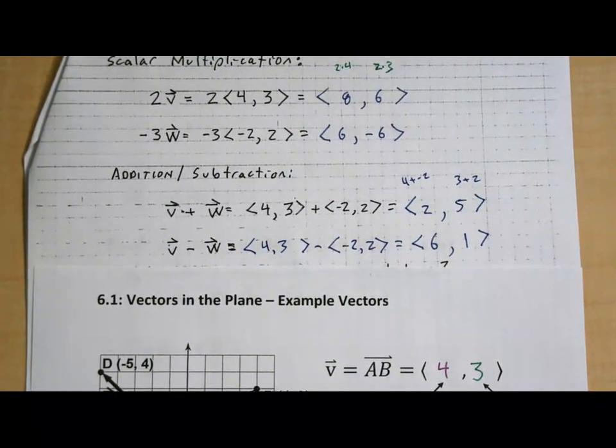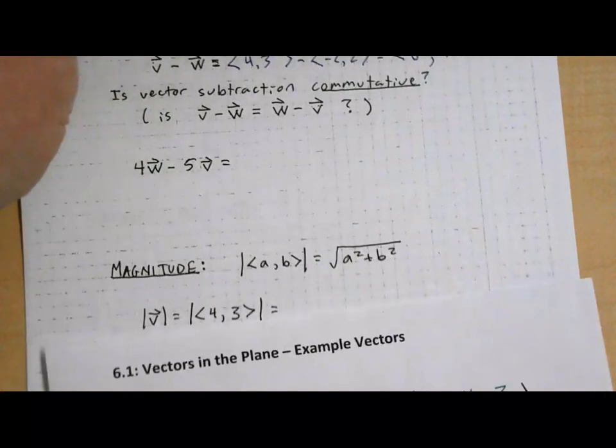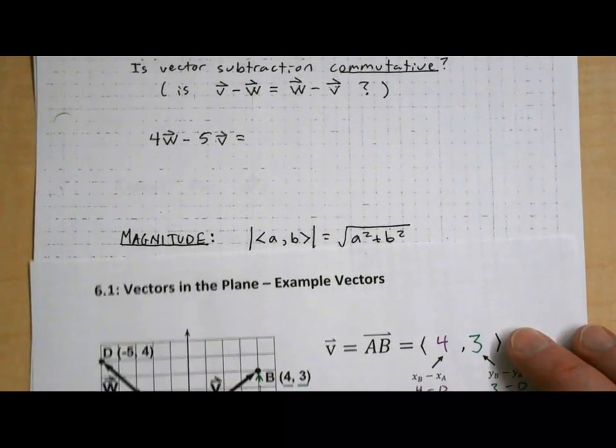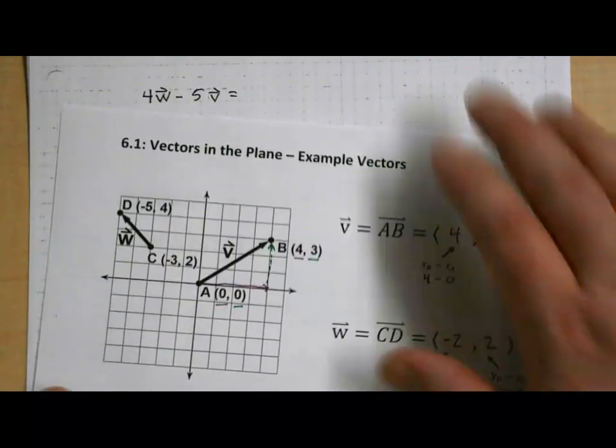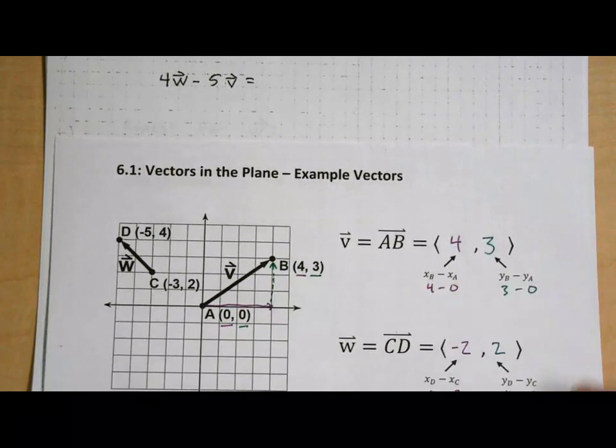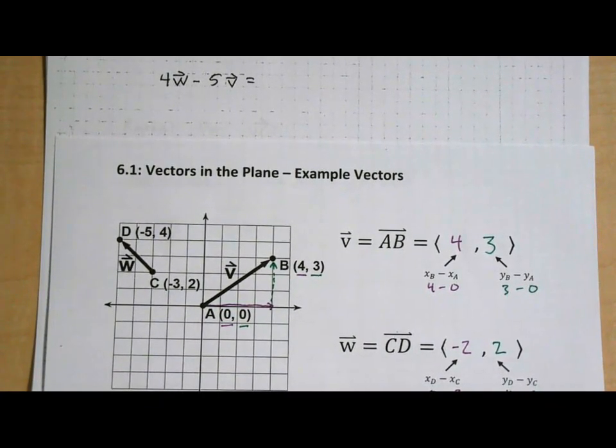All right, you guys are doing awesome. Let's keep going. Let's try, so we already talked about whether subtraction is commutative. Look at this one. Oh man, that looks like a fun problem. We got multiplication, we got subtraction. That's all the things. Yeah, label it however you like. It's your notes.